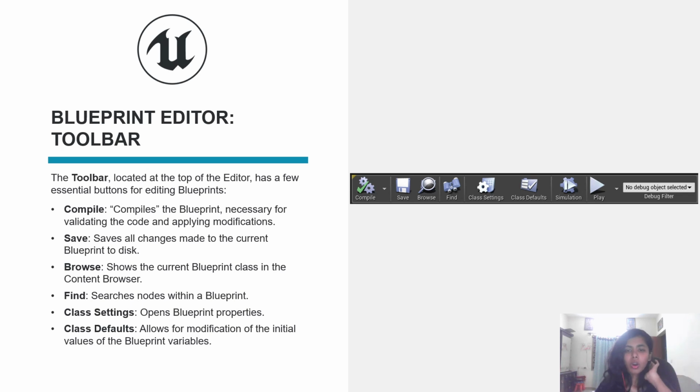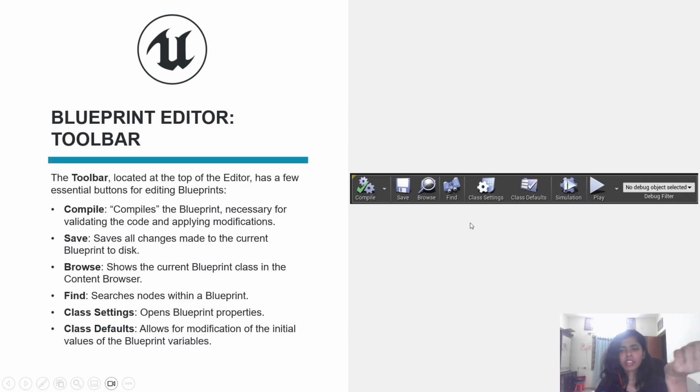Save, obviously, is going to save the current blueprint to your disk, and browse is where you find where the current blueprint is located, or check where a particular thing has been located, and it is going to show everything.